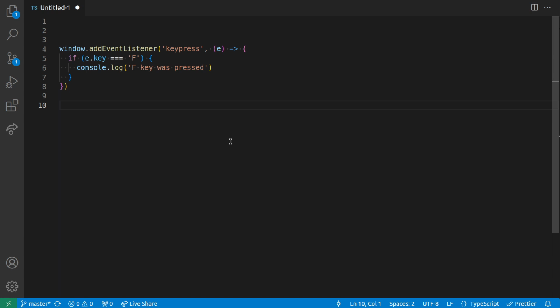we would have a key press, which is the name of the event, and then anytime this would call our callback function, we would get in the parameters an event object, which would contain some information that we could query, and based on that information we could branch off our code. In this case we could check whether the pressed key was F. Okay, let's see how this looks in C++.